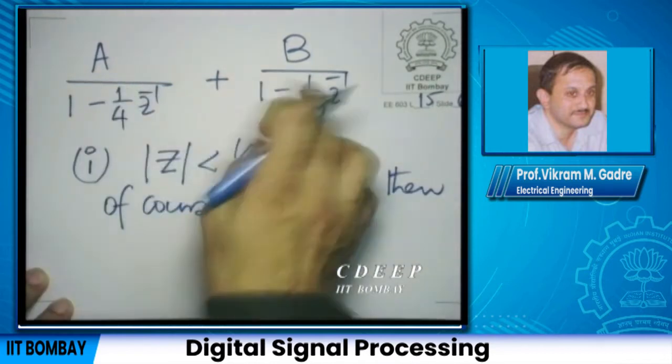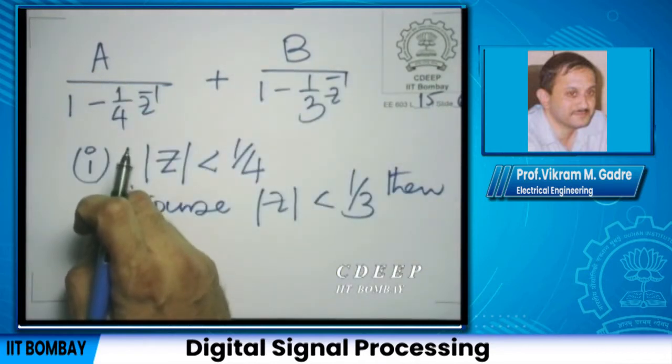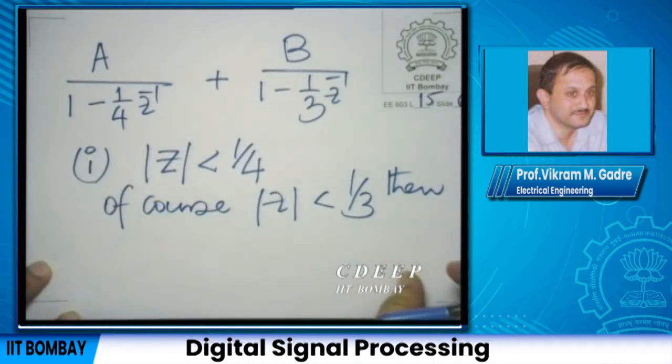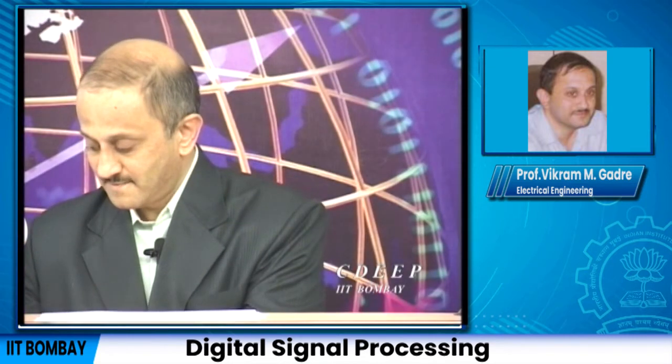So, both of these terms would need to be expanded by using powers of z and not z inverse, isn't it? So, we will have to rewrite these. You see, the strategy is, when you have a region of convergence, look at how it behaves with respect to each term. Here you have 2 terms. Mod z less than 1/4 behaves the same way for both the terms. If mod z is less than 1/4, it is also less than 1/3. So, you do the same thing to both the terms in this particular case.